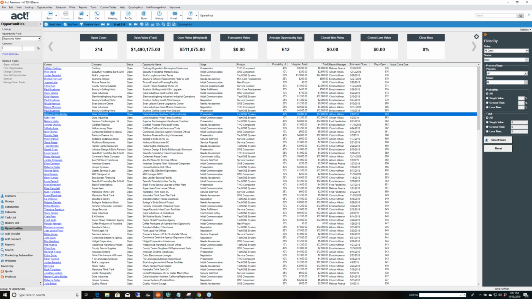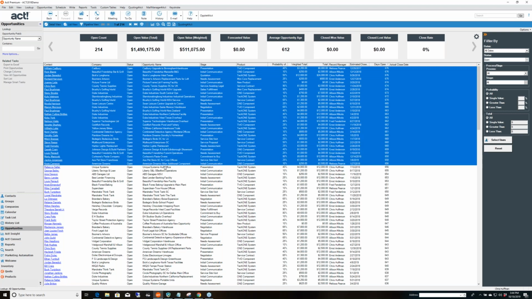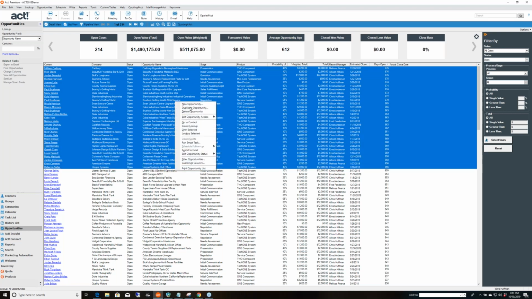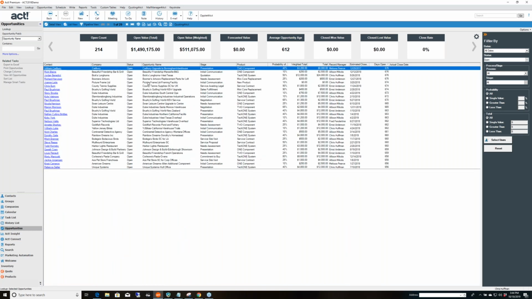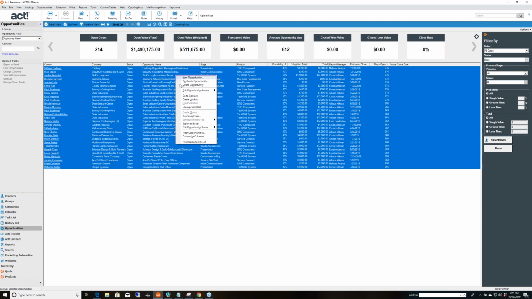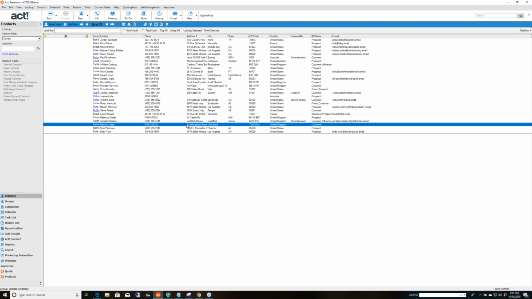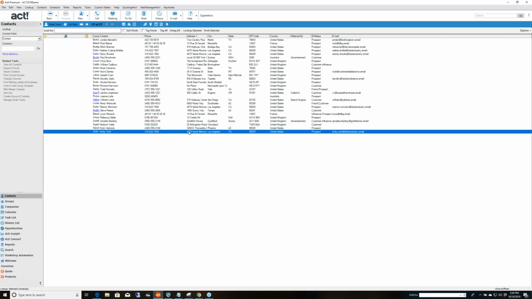Okay, obviously being able to search by opportunities over here and just type in the name, you can do that as well. Okay, and then as I said before, selecting a group, and let's say lookup selected, and then selecting them again, right click, go to contact. And suddenly you've got a view of all the people that you currently have open or related opportunities to. So this becomes really useful.